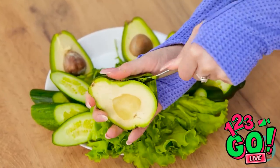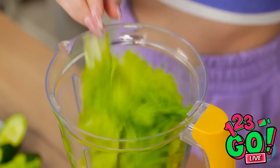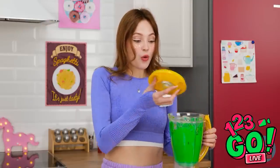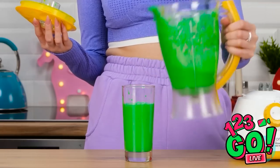Mmm, I love avocados, and they're a healthy fat, too. Come on out, and into the blender you go. And then I need all this other good stuff, too. Talk about ew. Yay, it's done! Now I just need a glass. Ooh, I can already tell this is gonna be refreshing. There, that should be enough for now.